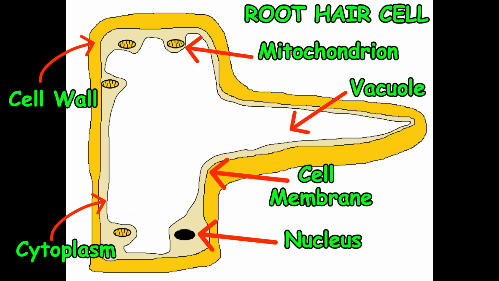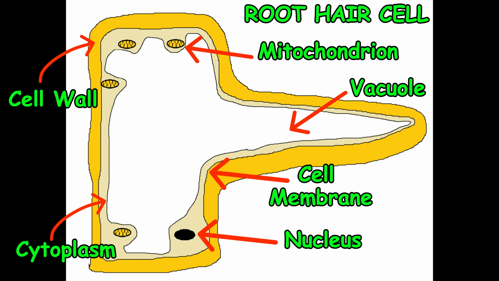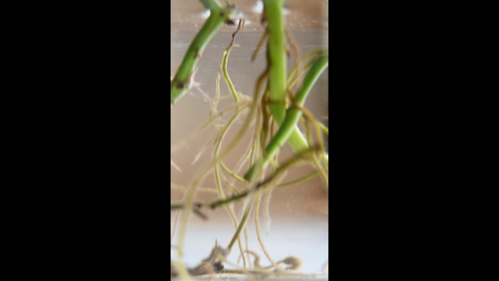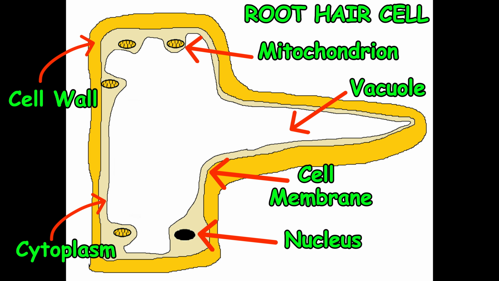Now, chloroplast is an organelle that is not in this diagram, and I need to have a quick talk about it. Chloroplast is, of course, the site of photosynthesis. It contains a green pigment called chlorophyll, which absorbs the energy from the sun. Now, it makes sense that you don't find chloroplast in root hair cells because ultimately roots are underground and they don't actually need to absorb sunlight. There are plants out there that do have somewhat green looking roots, but generally speaking, root hair cells would not have chloroplasts.